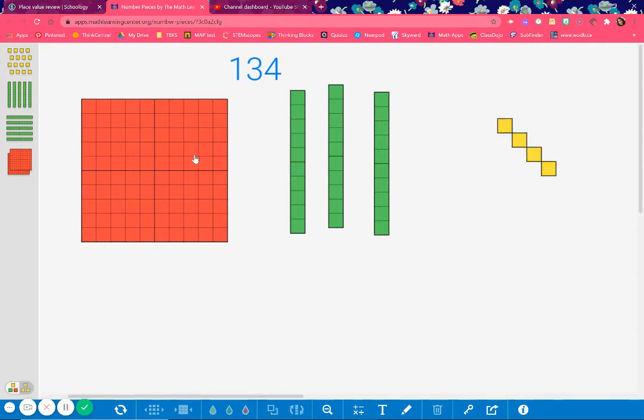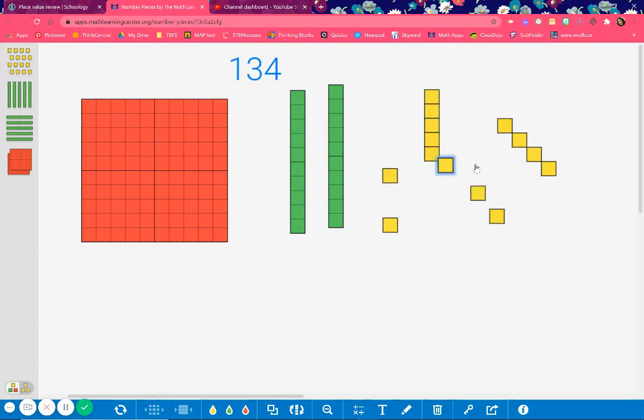The second way I had decomposed the hundreds. So I'm like, what's a different way I can do it? You know what? I'm going to decompose a 10. So I'm going to highlight it, and here I can decompose it, break it apart. So there I break it apart. And I can make it look like it's completely separate so that they can see it looks different, okay? So this still makes 134. It's just a different way of making 134. I just decomposed a 10.